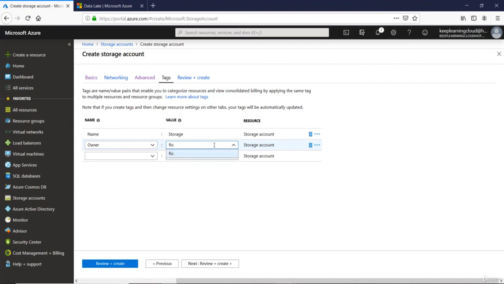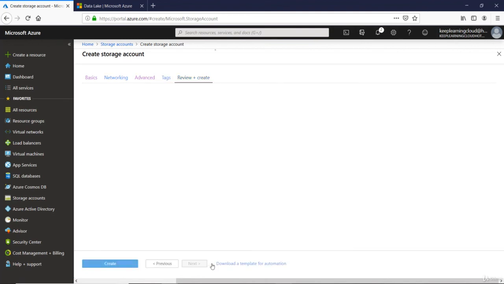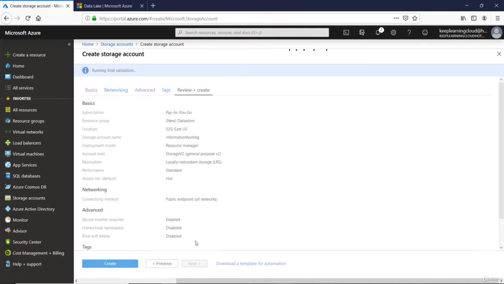You can put their email address and say rob at company.com as their email address. So similarly, you can add multiple tags here to the object that we are creating. So this will create a CMDB for me. Finally, you click on Review and Create, and after the validation, you'll click on Create to create the storage account.